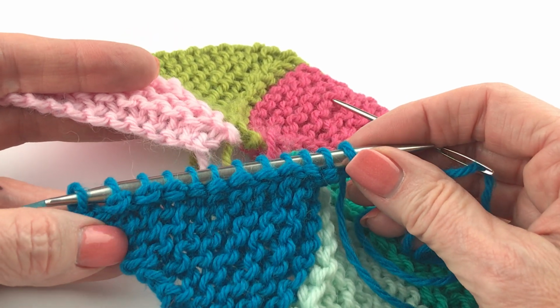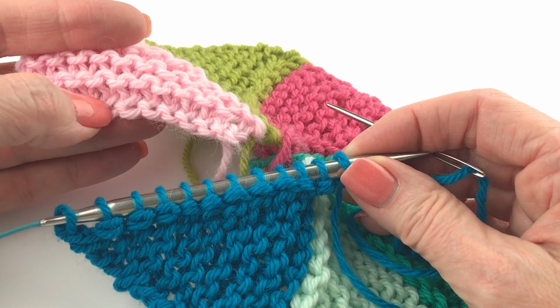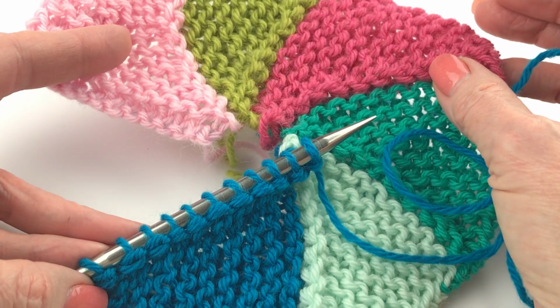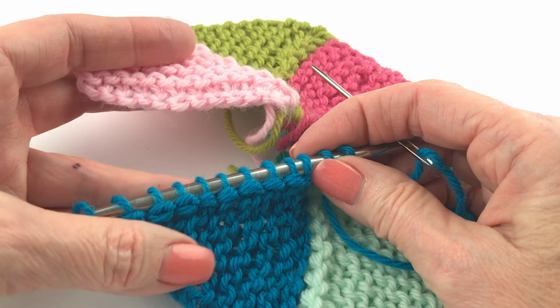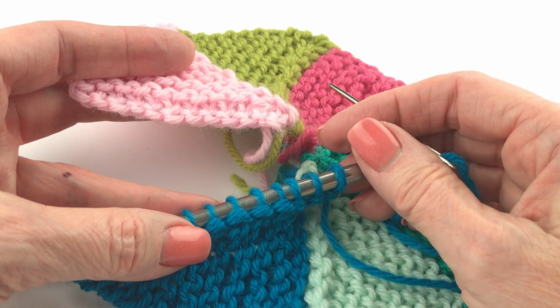So I'm going to show you how to seam together live stitches at the end with cast-on stitches at the beginning. This is a little felted coaster that I've designed, and to keep the selvage not as thick, I thought I would keep these stitches live and just do this half graft, and it gives me an opportunity to show you how to do this.